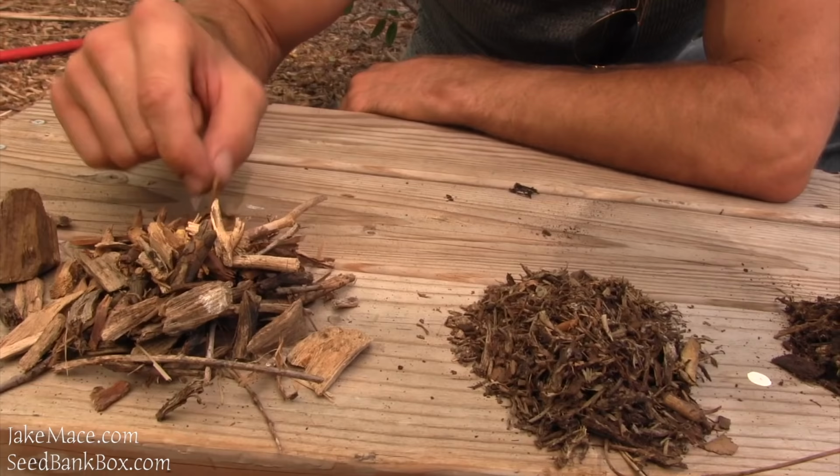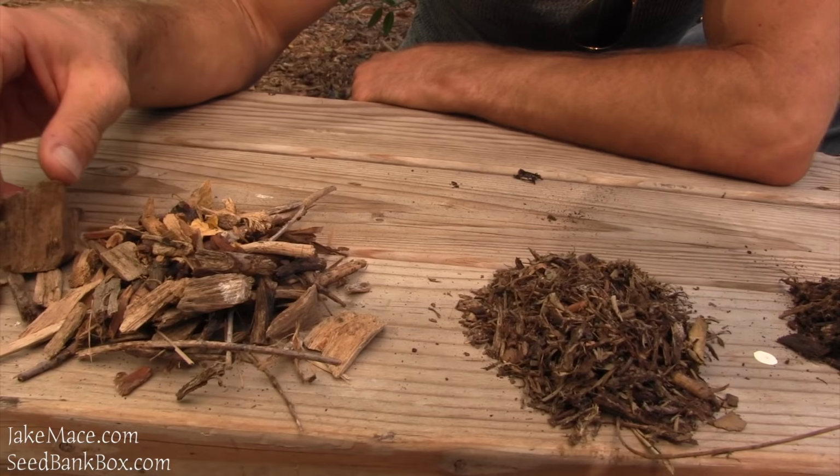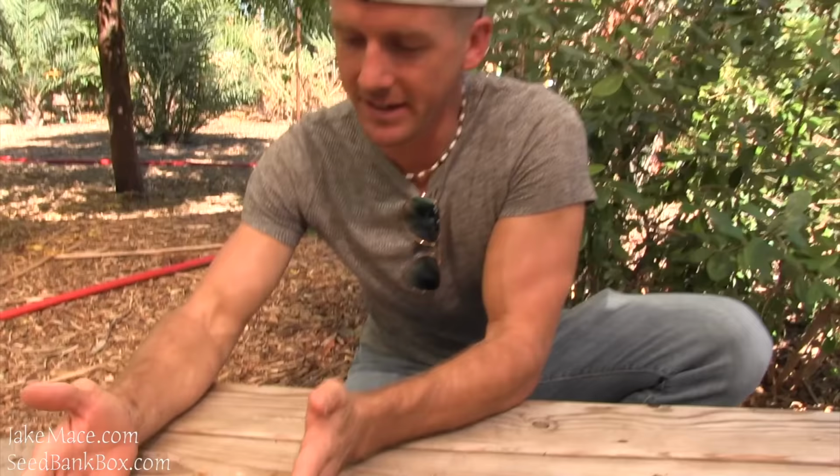This is called growing veganically. When I go on a hike in the forest, this is what the forest does. Trees fall down, guys. The bark falls off. Leaves drop as the seasons change, and it forms this. And this is the top layer that protects everything that's vital down below. This also conserves a lot of water.